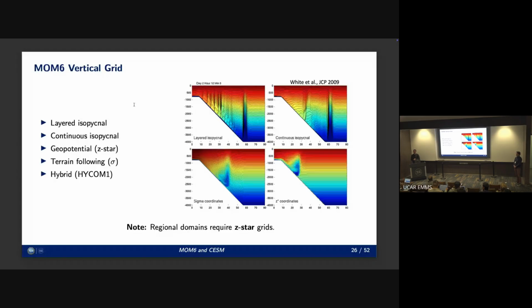Regarding the restart frequency, you can change it in XML, but you can also change it in MOM input. Do we have to account for those redundancies? I realize now that I caused confusion, but in CESM, the only way you can change the restart frequency is through XML variables. In MOM6 outside CESM, that's controlled through the input namelist file. But in CESM, you only do it through XML change.